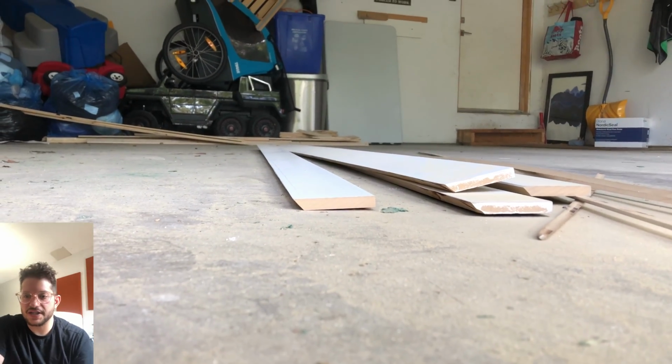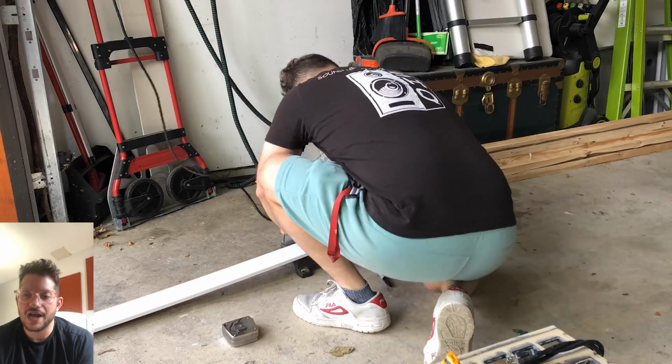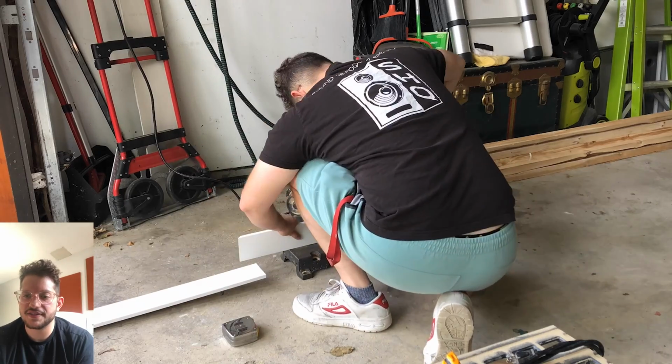There you can see we cut the nice 45 degree on everything. Now I'm getting just the left and right braces, and same thing, I'm just using my miter saw to get that 45 degree cut on there, and you can see what that cut is for, so it butts up nicely like that.